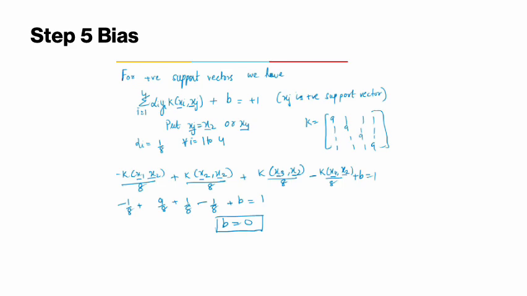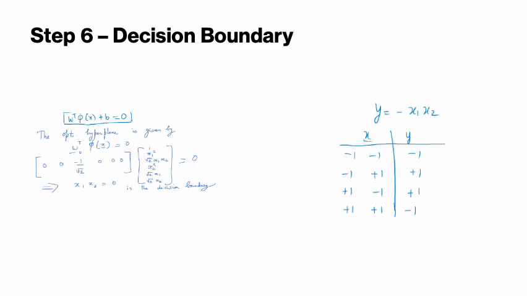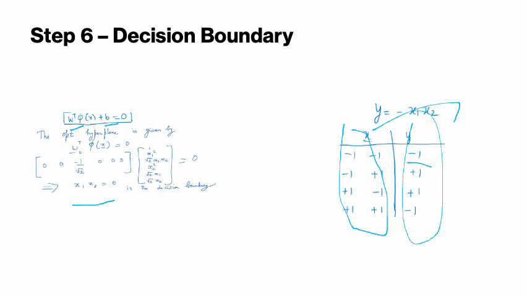And then step 5 is nothing but you find the bias, which is again all substitutions. I'm not going to go through it. You find the bias value 0, and based on that, we know the value of W transpose psi(x), and we also know the bias is 0. Once you substitute all the values, you get the answer x1 x2 is equal to 0, which is nothing but y is equal to minus x1 x2, right? And now you know the values of x are minus 1, 1, which we saw in the previous slide. Now you multiply minus 1 into minus 1 into minus 1, you get y is equal to minus 1. Likewise, you do the others, so you get the new predicted value of y, right? So that's your decision boundary.